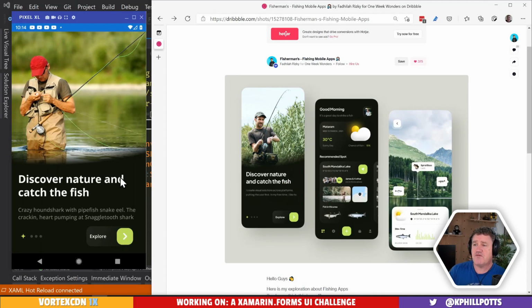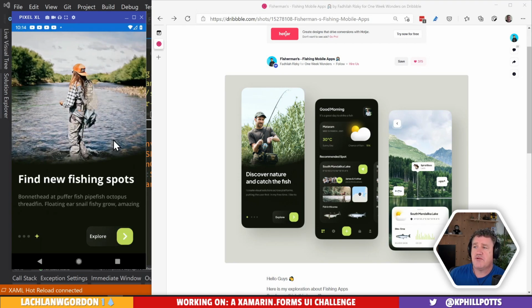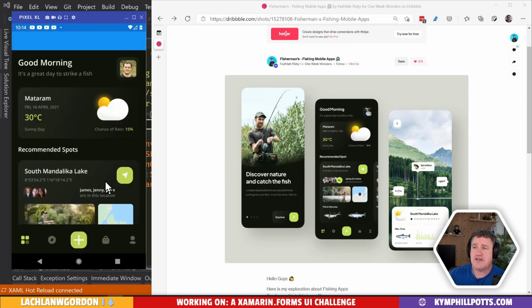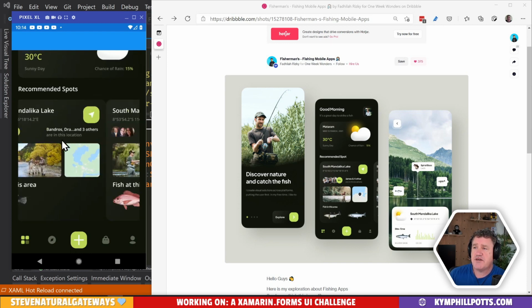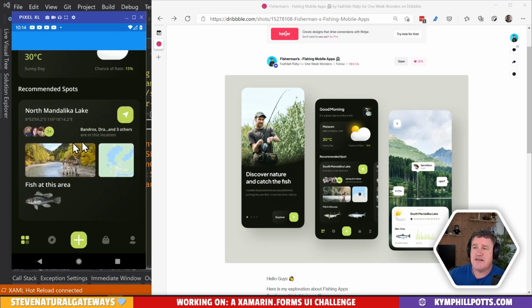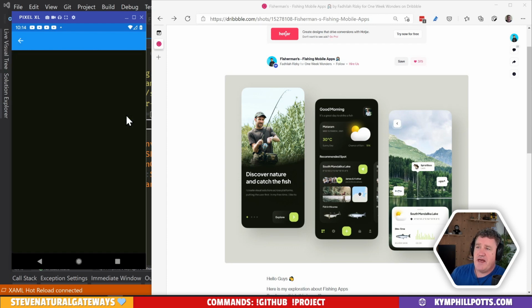All right, so let's have a look at the application. Here's the application running over here. We've got our first page, with a carousel view and our little gradient in there. If we go into our Explore tab, we've got the details page, including a little carousel view to see the different fishing spots. If we click on this button here, we can go to the panorama view.